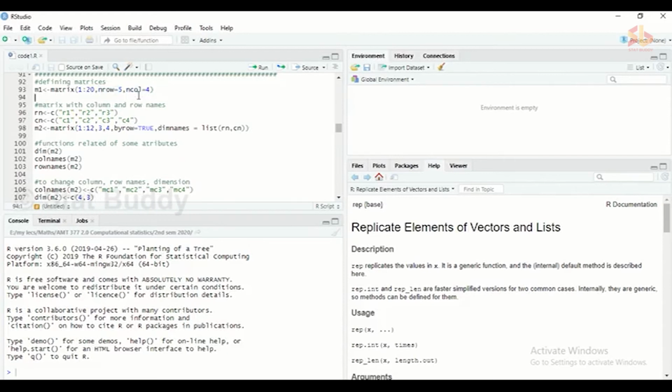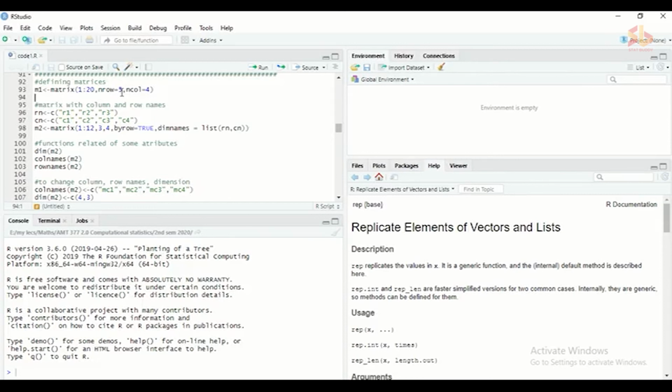But here it is okay to mention only one of these, which means if we give the number of rows, automatically the function will adjust the number of columns by taking the length of this vector and dividing it by the number we are giving.